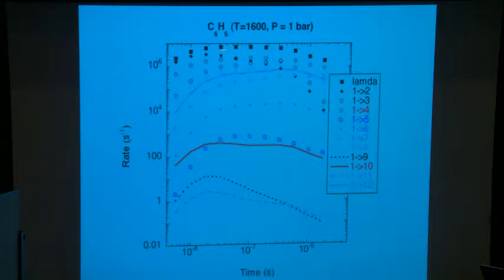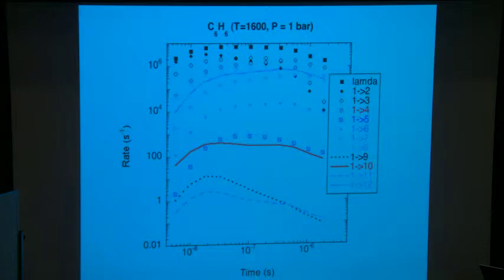There's sort of a constant range here from about 10 to the minus 7 to 10 to the minus 6. At short times, they're not constant because their relaxation process is happening at the same time. They're going up and down in energy, the equilibration of the distributions is happening on this time scale. At long times, they're not constants because you go from one well to the next well to the next well. And so your population of the formation of the first well is polluted by its loss to go on to the second well. And so that screws up the local time derivative. And so trying to do that just led us to throw up our hands and give up.